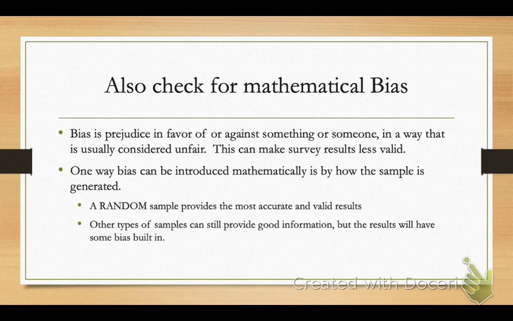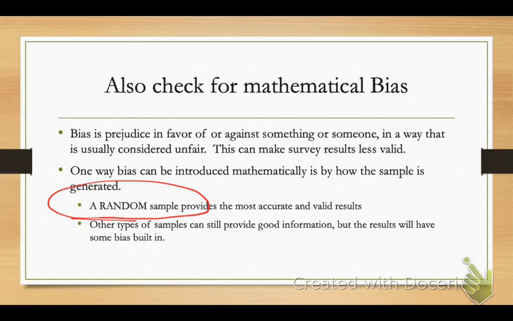accurate and best type of sample is a sample that is randomly generated. That means everybody in the population has an equally likely chance of being picked. It makes the results of any survey based on that sample much more accurate. Now, that doesn't mean the other types of sample can't provide good information, but you have to understand that any information you get from sample or from surveying that sample that is not generated randomly will have some bias in it because it will reflect only the viewpoint of the people that you sample.